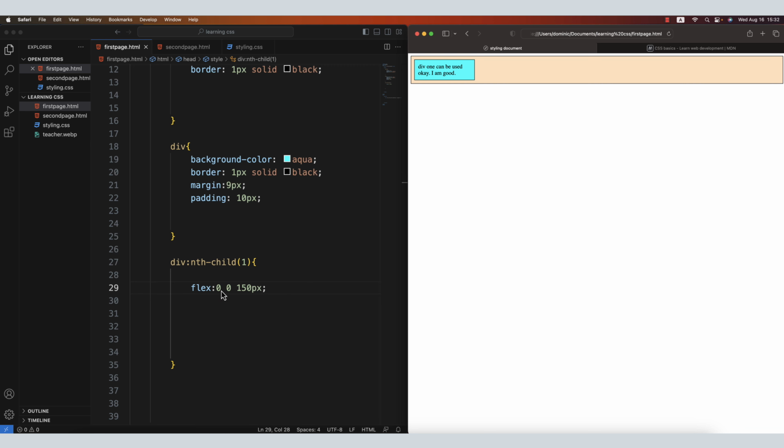All right. What if we set this one to 1? Now grow is 1. So if I refresh, you're going to see that it will fill up the available space here, like so. We didn't save, so let me save and refresh. So you can see that it has filled up the space here. And for shrinking, we didn't set it to shrink, right?